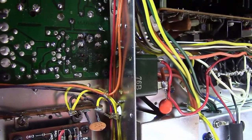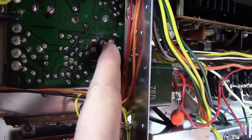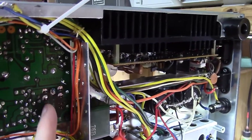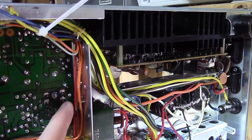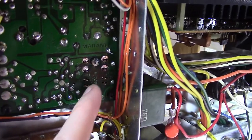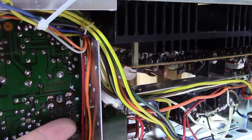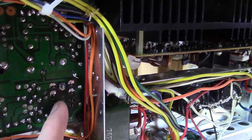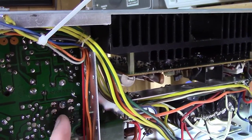All I did was reach around and slide the relay right into those little holes — slid right in, no problem. I put the nut and lock washer back on that stud, and they're just sitting there waiting to be soldered. A couple things to pay attention to: each one of these top four pins needs to solder to the board. The bottom four are not soldered to the board at all — as a matter of fact, the bottom two pins, which are the always-closed part of the relay, never get used. It's just the top four and the third one down on each side that get used, and the wires will also get soldered to those.